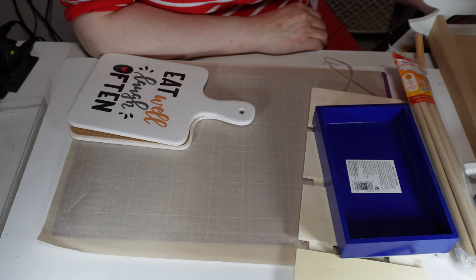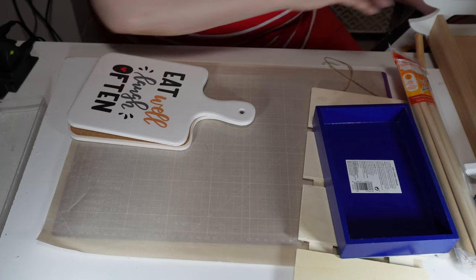Okay, guys, so this project, I've been meaning to do it since Christmas, and I thought it's about time. Now, I'm going to be honest. It's an idea that I got from Michaels.